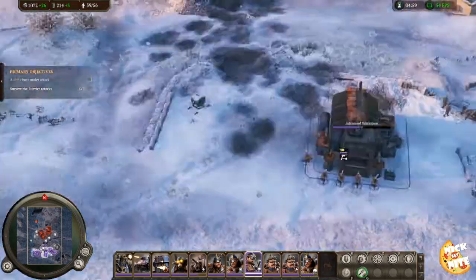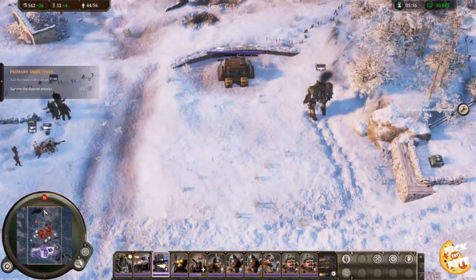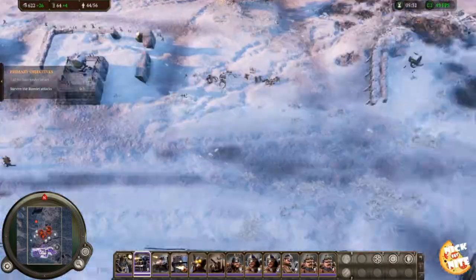Once you have enough resources, build your first Wotan mech. Once it's out, send it over into the area just right of the left pillbox. Place your grenadiers in cover just to the north of that Wotan mech.